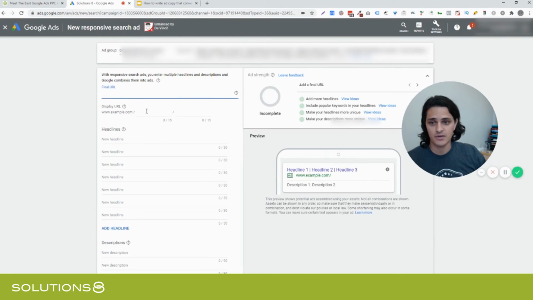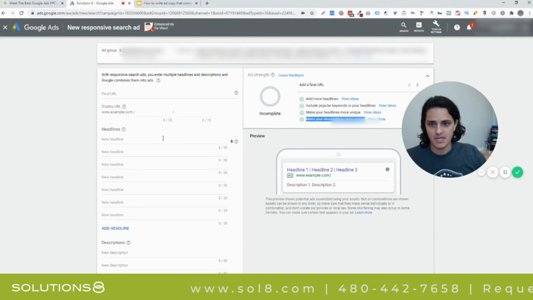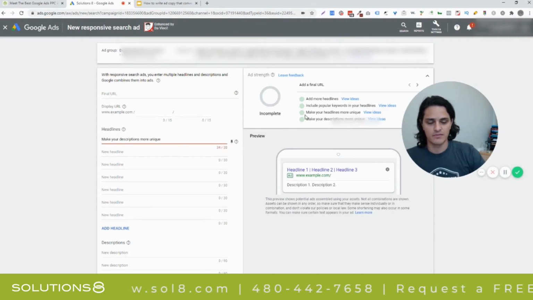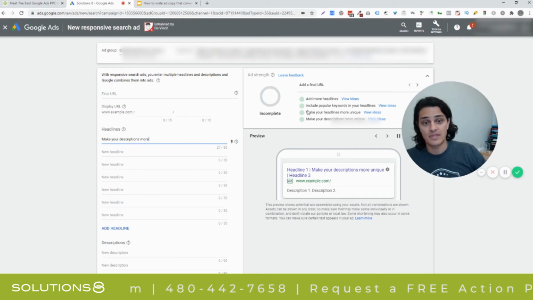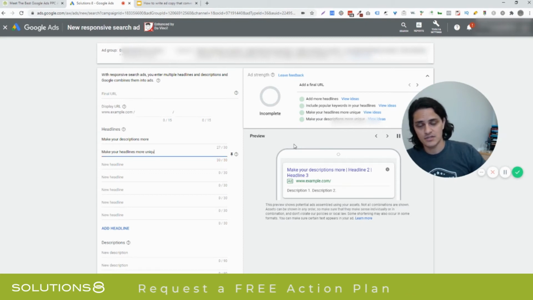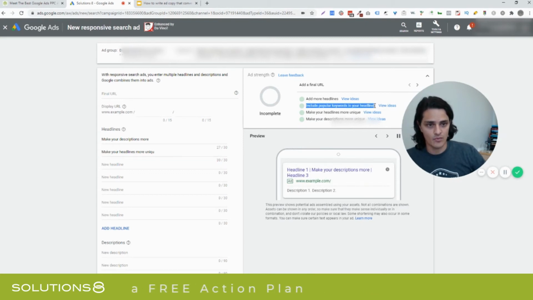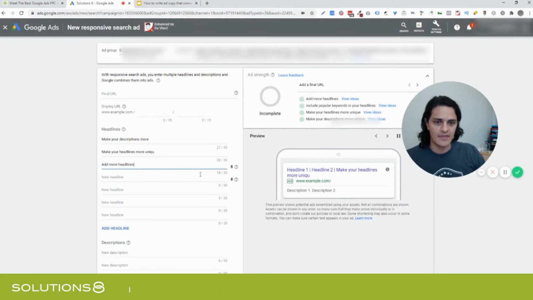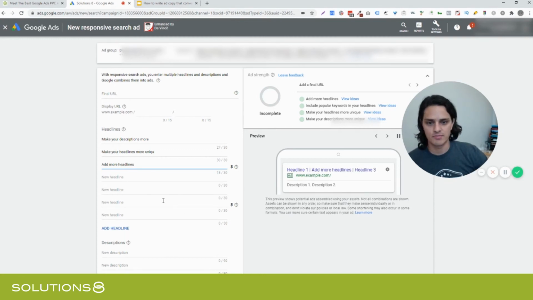Same story here, final URL, display URL, but now we're giving Google multiple headlines to draw from, and Google is building the ad in real time, based off of what they know about that particular prospect, which is actually really creepy. Google knows things like what verbs you resonate with the most, apparently. They have 70 million demographic and psychographic profiling factors, and they're using all of these factors to get a better sense as to who you are as a person, and they're doing a really good job at it. So you insert all of these headlines.